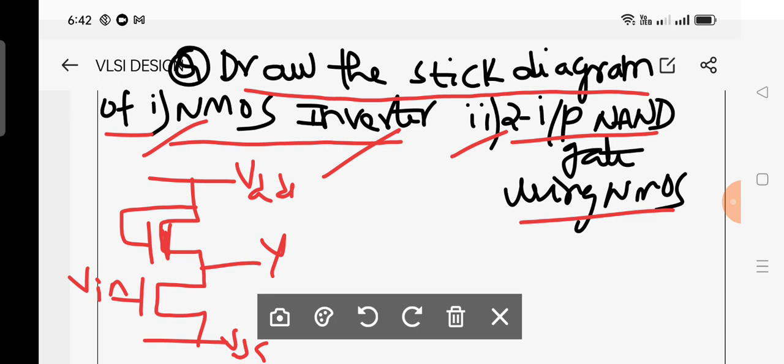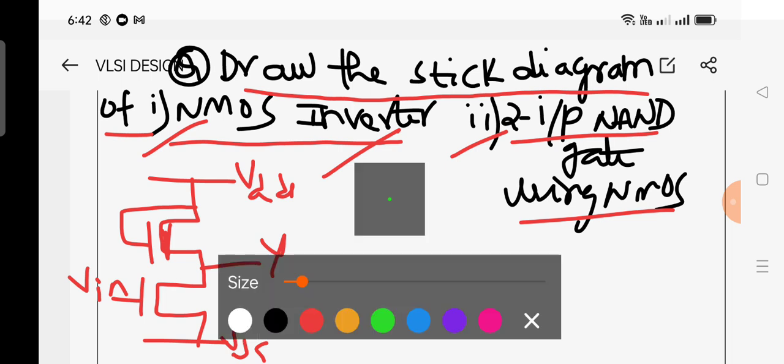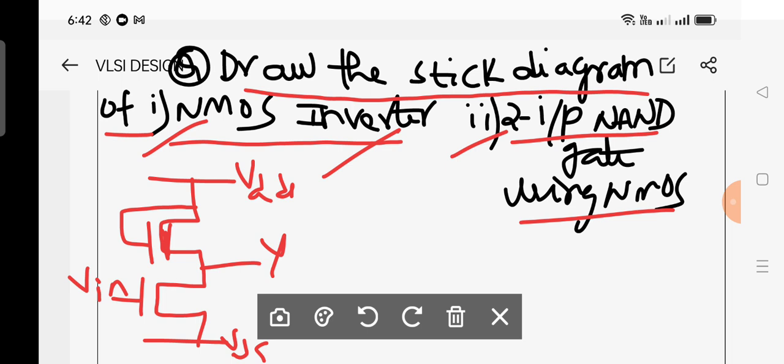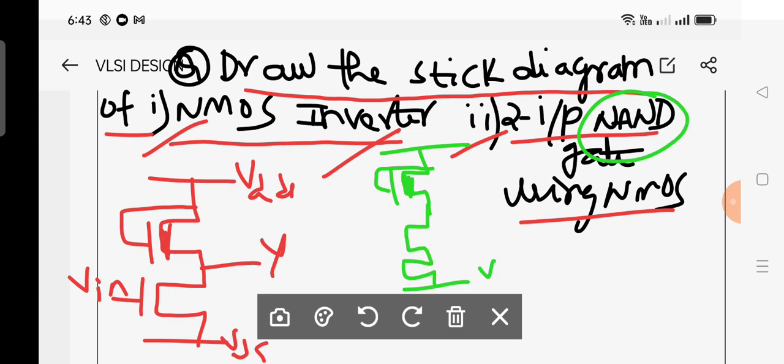And will you please tell me how the 2 input NAND gate? Okay, absolutely. That means once again here the pull up won't be changed. What is the pull up? Depletion mode transistor. Okay, since it is an AND operation, the two Nmos should be in series. This is VSS, this is A, this is B. If you assume that, then the output is taken. Is it clear? This is VDD. Is it understood? This is 2 input NAND gate and this is an inverter.